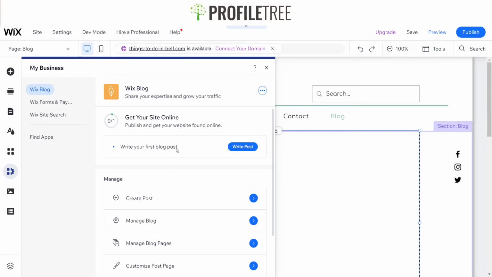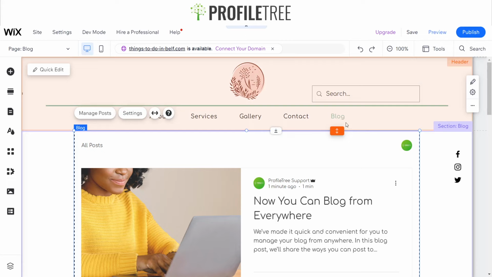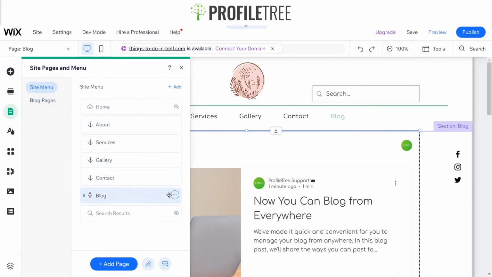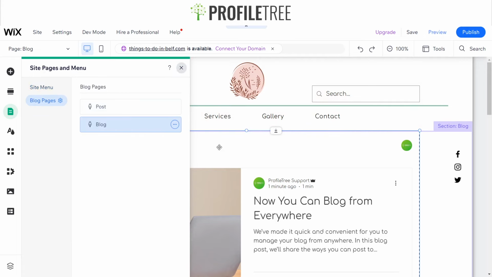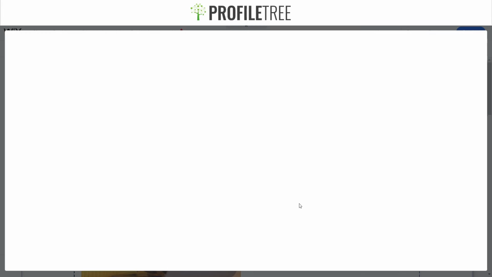Now that's loaded in, it'll also open up a brand new area, which is a blog page. What we could do is choose to hide this from the actual menu itself. So say you didn't really want it to be shown, we can go ahead and hide that, but we can also have a blog page if we need to. Now we can manage the posts as well. I'm going to show you this first before I start adding them into the home page. So click on the blog and hit manage posts. We'll just wait for this to load.